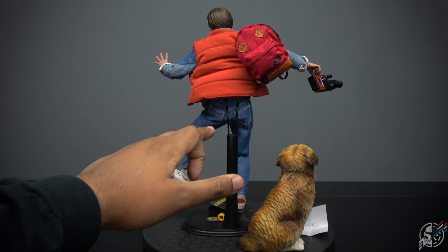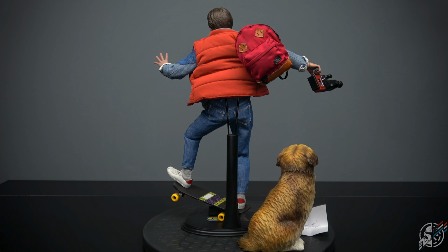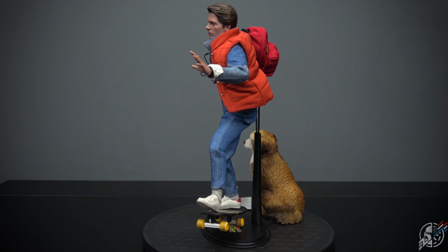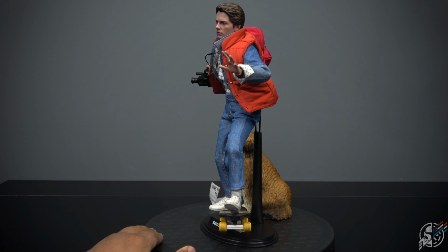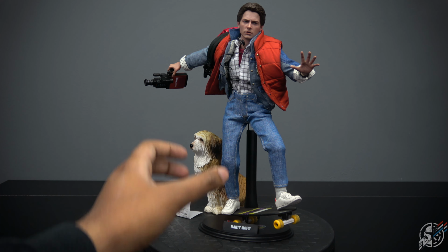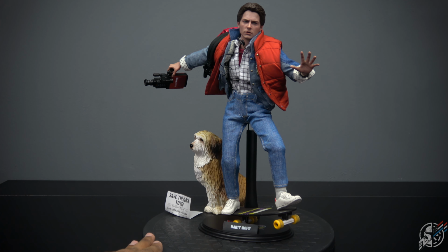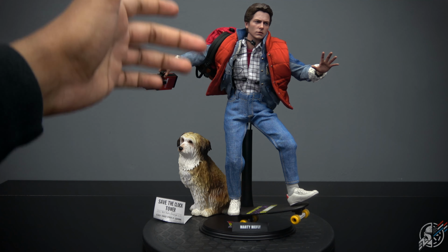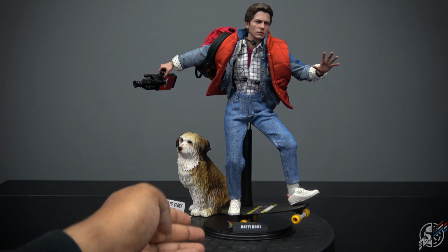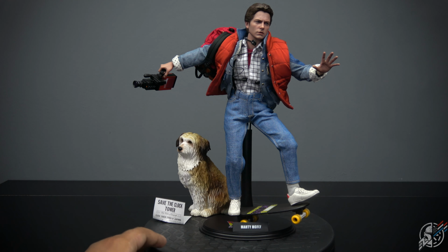The stand is okay. I can say the stand is okay. I kind of like the waist-grabbing stand because you're allowed to do very nice dynamic poses without having to balance the figure, right? I just wrapped it around his waist and then sat him down at the height I wanted. It could hold him in midair if you wanted to. So it just held onto the skateboard because I put it longer down here, higher up there.